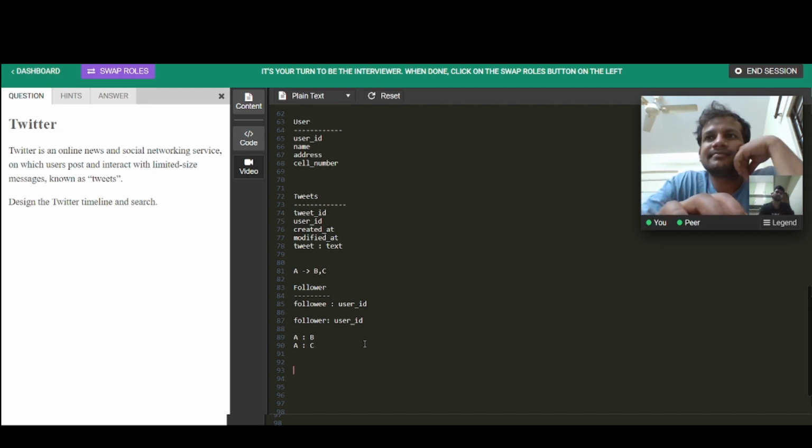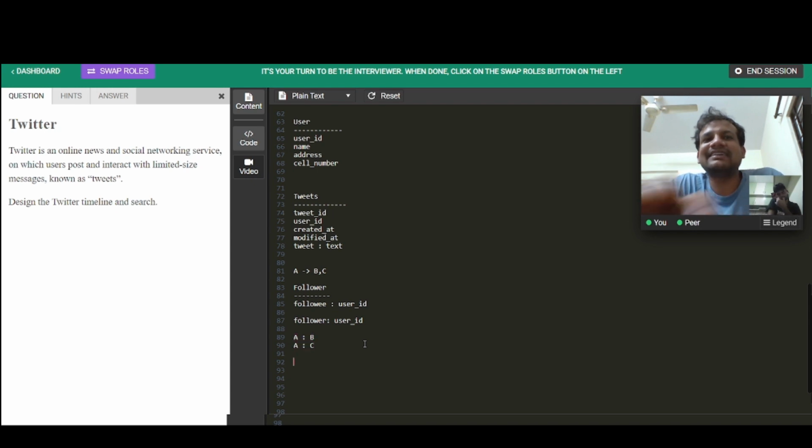Don't you think the data will be redundant? So we can separate the tables to avoid this redundancy. So it will be a normalization part. So A is the followee and B is the follower, correct? There would be redundancy; in normalization, this is what happens. We can't have a multi-valued attribute. There was one way I could have done that if this was a NoSQL kind of system, that A follows B and C, but we can't have multi-valued attributes in relational databases, right? So I need to separate it out, even though it looks redundant.